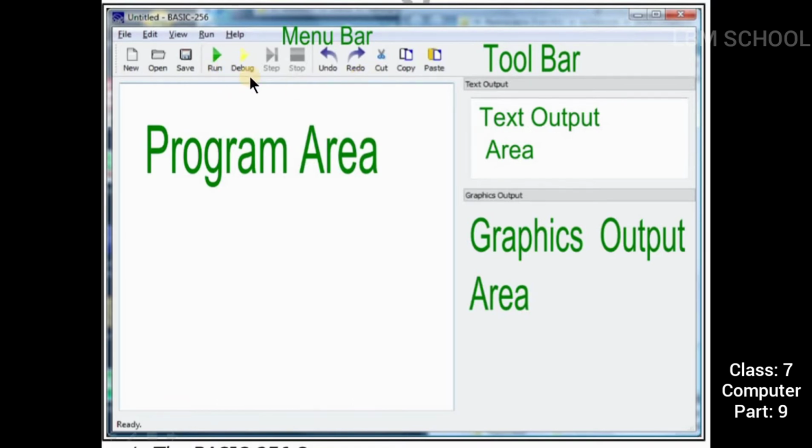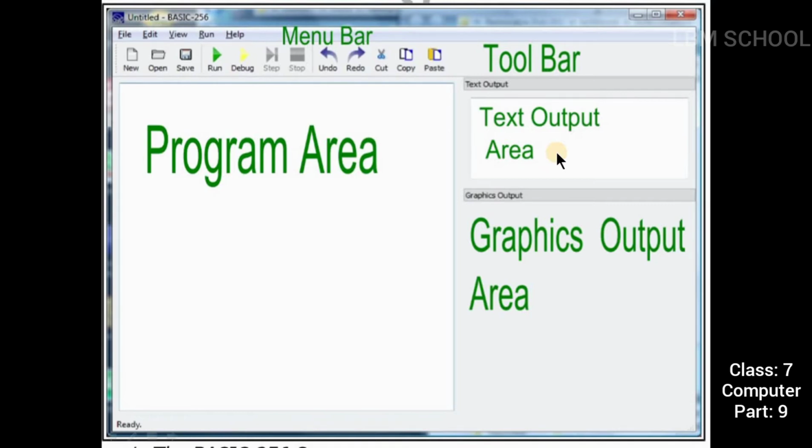All of these are in the toolbar. Program area. This is the area we work. We write the program. And in the text output area, we get the output, such as any sentences, any mathematical expressions, the result. The result of the program is in the text output area.